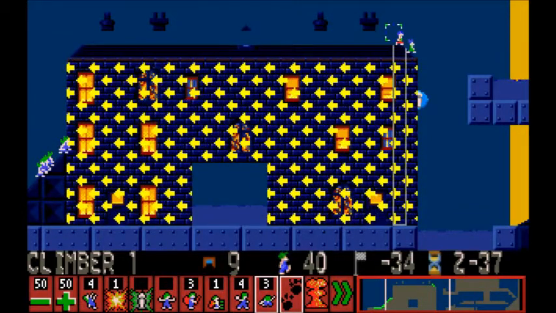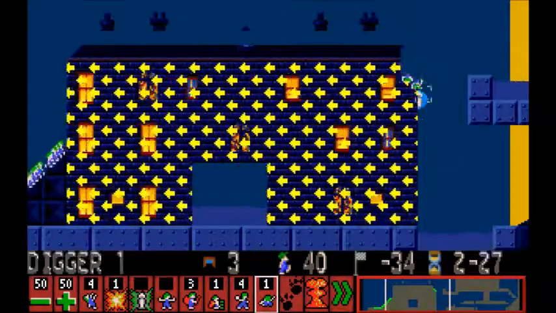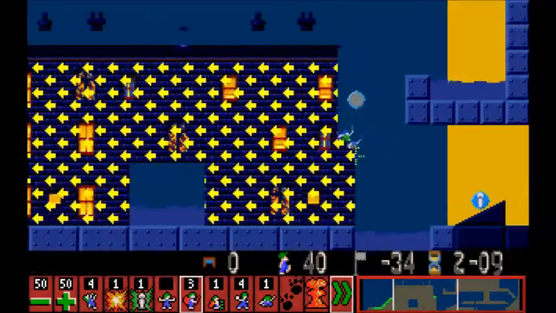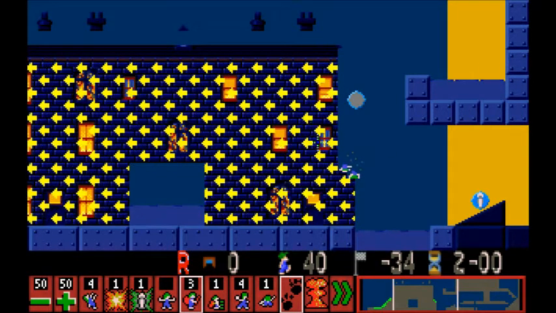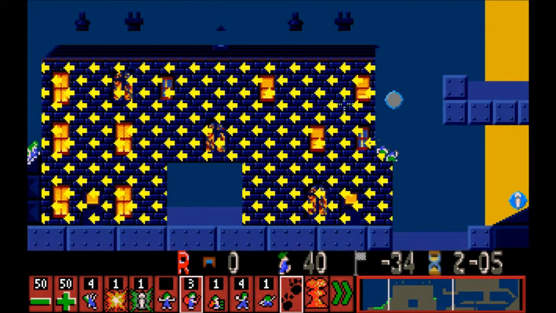Okay, so we got our 2 guys. They're gonna dig from there. Now my goal is to get that guy to dig slightly lower down than this guy, so that way I can use a stacker to turn a guy around. And now we're going to need a stoner to break the fall. Well, yeah, stoner to break the fall could work.